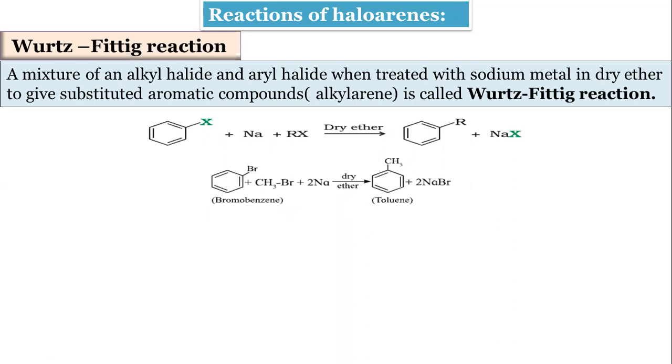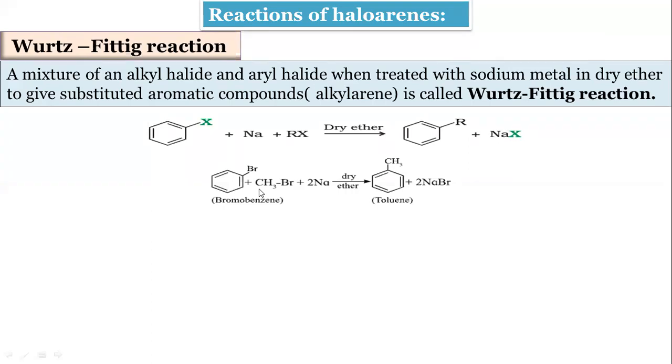Remember, we have to memorize that this reaction is the Wurtz Fittig reaction. They will give bromobenzene and 2 Na. We have to add CH3Br, or you can add CH3Cl, or CH3I. Any halogen you can take here, except fluorine. So this is a very interesting reaction, the Wurtz Fittig reaction. The only difference is that one alkyl halide and one aryl halide are used. And the reaction conditions are the same as the Wurtz reaction: sodium metal and dry ether.